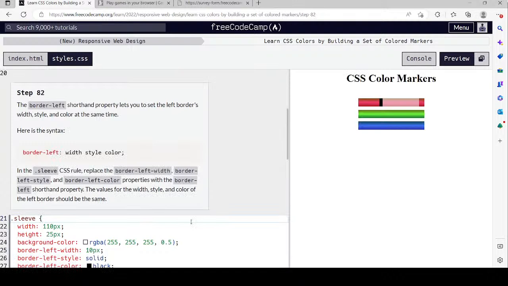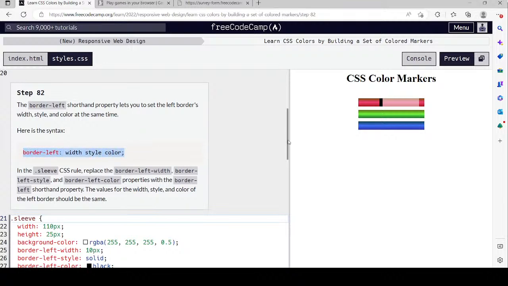So now 82. The border left shorthand property lets you set the left border's width, style, and color at the same time. Here's the syntax. So instead of having a separate line for border left width, border left style, or border left color, they're basically saying you can get it all done in one shot.